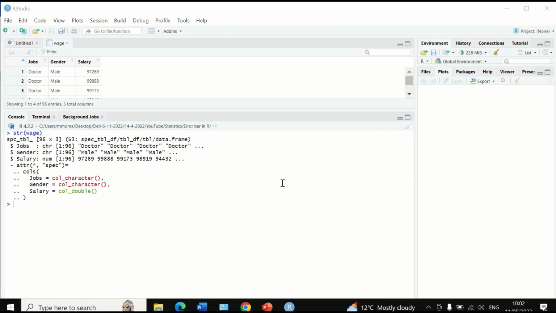Before drawing the error bar for this data, the mean, the standard deviation and the standard error have to be calculated for all factors or groups within these factors. The way to do that is to use the functions group_by and summarize using the pipe symbol.